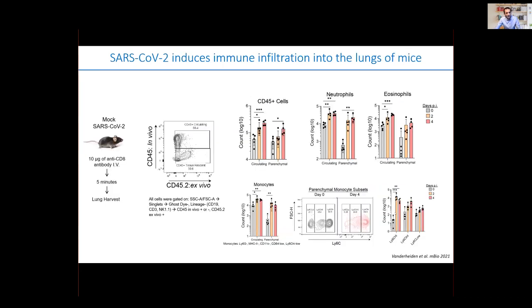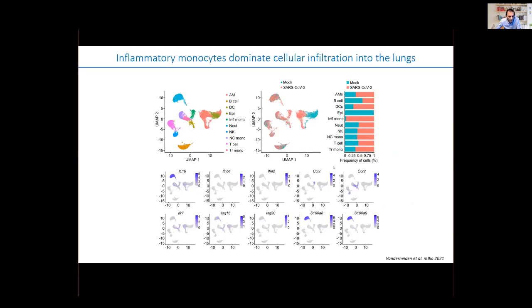What you can do with these inbred mice, especially, is look at immune cell infiltrates within the lungs. You can perform this neat trick of intravital labeling, where you inject fluorescent labeled antibodies prior to harvesting the tissues. Then you can perform flow cytometry once you isolate the cells to see what kind of inflammatory response is occurring. And some of the inflammatory signals that we see in neutrophils, eosinophils, monocytes, and macrophages are all very similar to what we see in acute SARS-CoV-2 infection in humans. We can perform single-cell RNA-seq, if you have a 10x machine in a BSL-3 laboratory, and look at gene expression profiles.